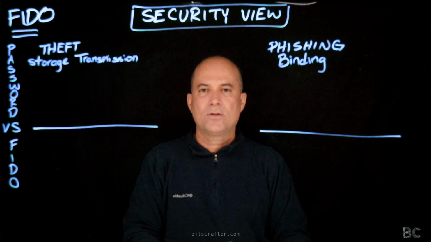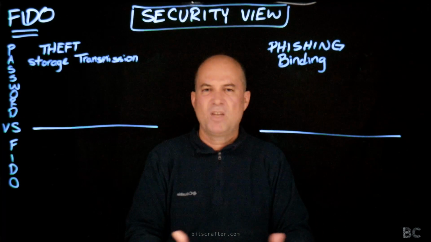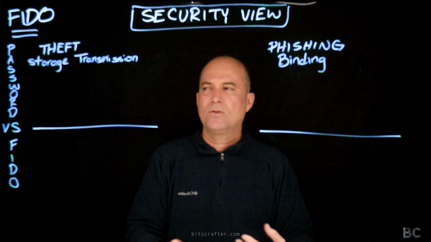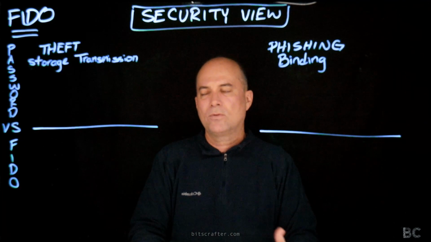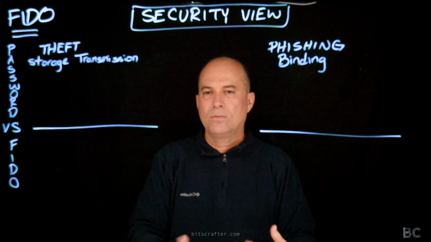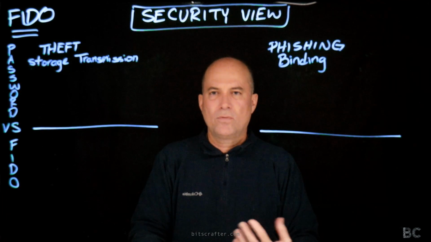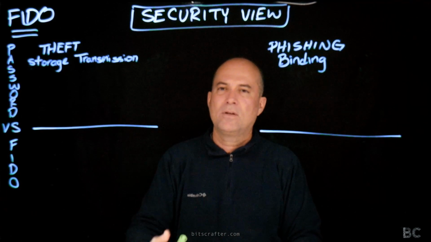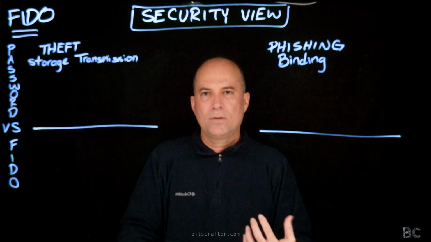Let's now discuss some security properties of FIDO. To make it easier to understand, let's use a password to contrast the way that a password does things and the way that FIDO does it. To illustrate that, let's use two different scenarios. One is the theft of the credential, the password or the FIDO credential, and the other scenario is phishing.